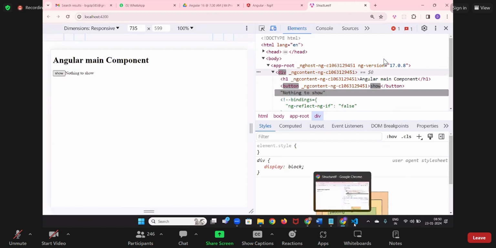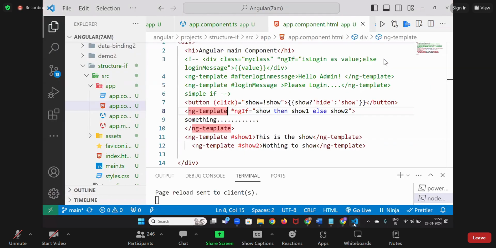See, it doesn't matter. Okay, but you can do something called property binding also. ng-template can take the values using property binding also, sir. Using the property binding you can do ngIf or ngIf else kind of properties. You can take this property for static one.